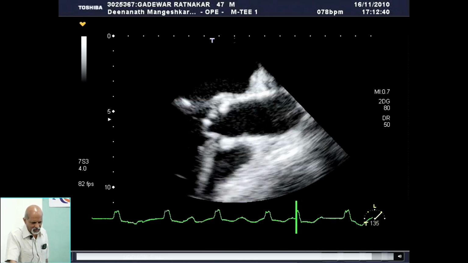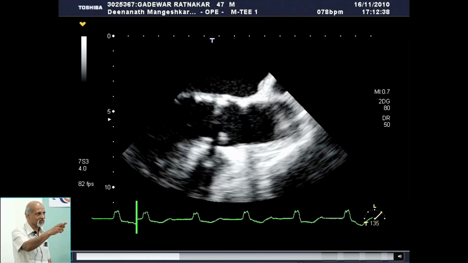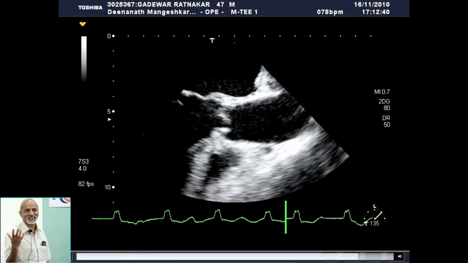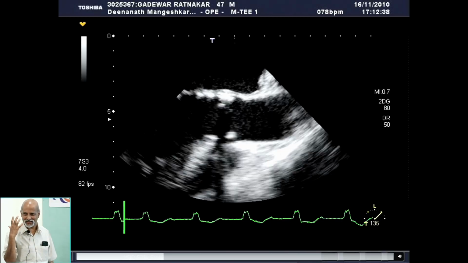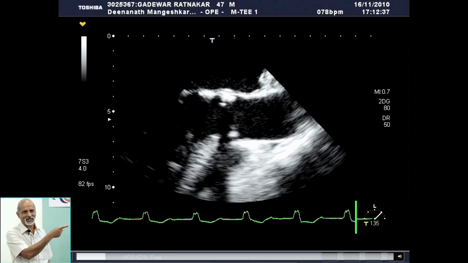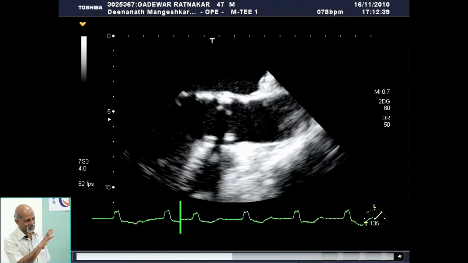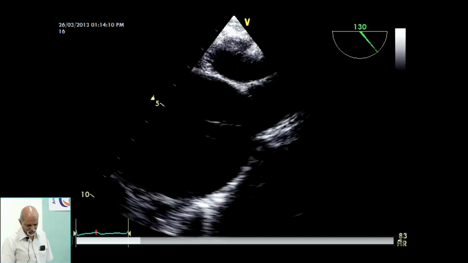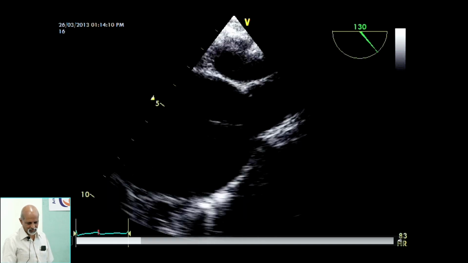The important aspect I wanted to show is that this is the image from 2010. The images Ami showed were probably from 2020. So see the difference, the resolution has changed so much. To pick up a structural defect is also much simpler and clearer nowadays. It was not bad in those days, but definitely in the last 10-15 years it has refined so much, and the image rendering is excellent nowadays. So this is about something. See that the aorta itself is so big, so everything has got stretched up.